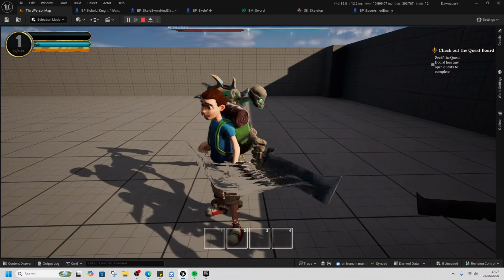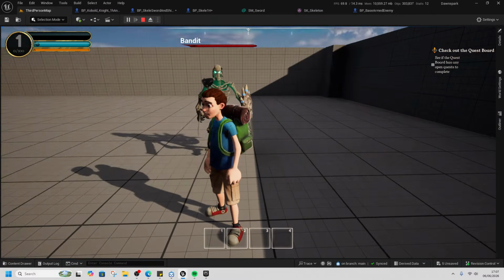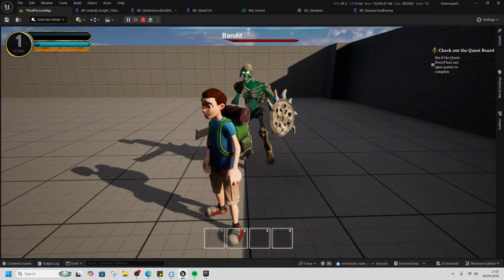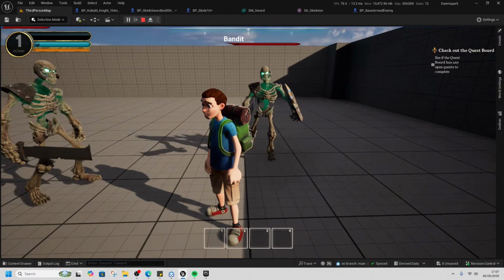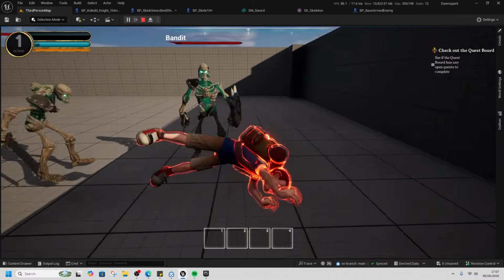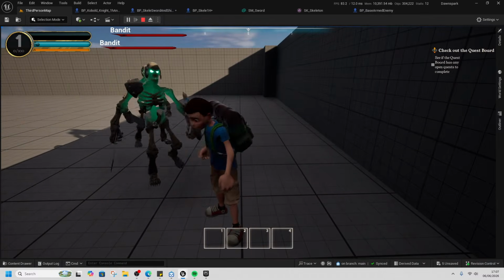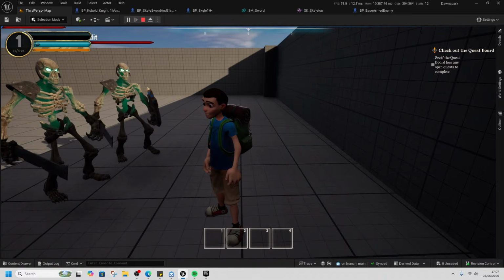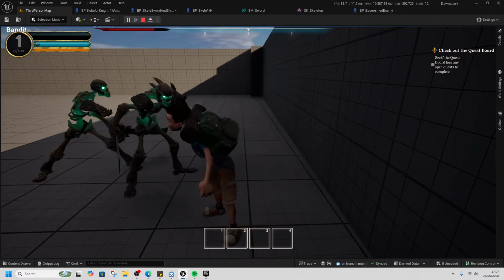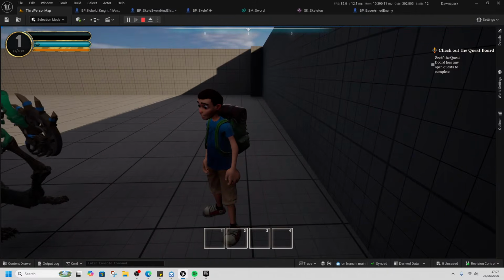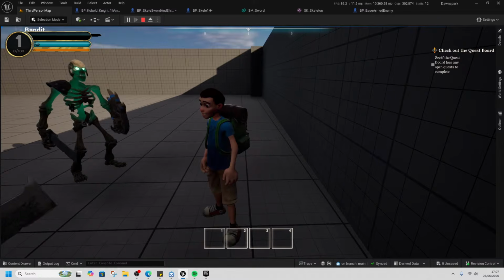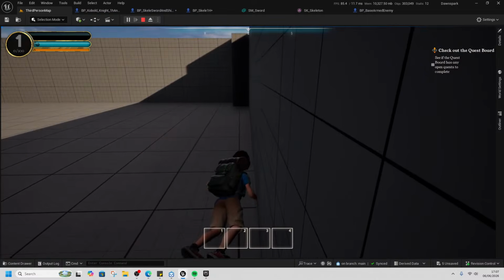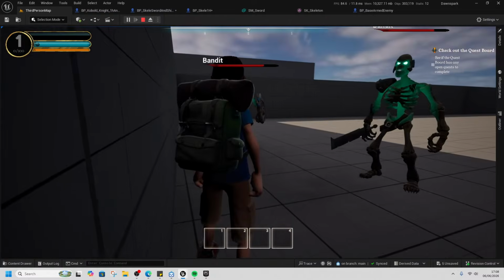How do we feel about knockbacks in video games? So like one of these enemies will hit me and I'll have a knockback, or I'll hit them and they'll do knockback. But I think that coupled with the camera shake, coupled with the hit reactions, is probably a little bit too much. Like that, you see that jump there? That might just be a little bit too much. I don't know though.